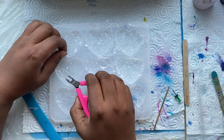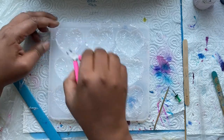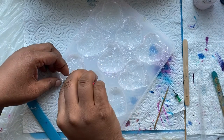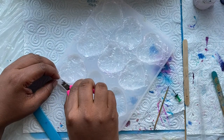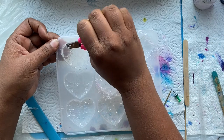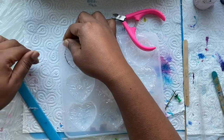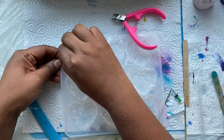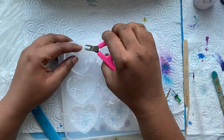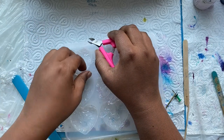Make sure when you're cutting it, don't cut your molds. Cut in the side. Because I did that with a couple of them. Completely ruined the mold. Because I was too excited, too impatient to do it. Peel these off, it's annoying me. So yeah, I tend to use these tools to take the edges off and peel it off.